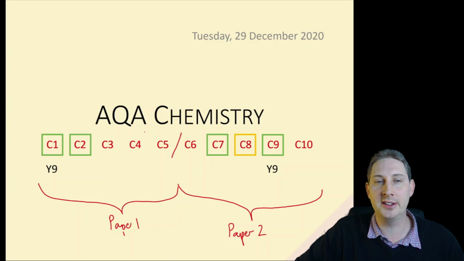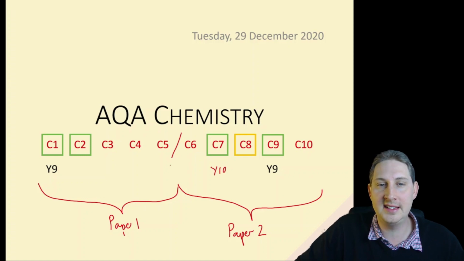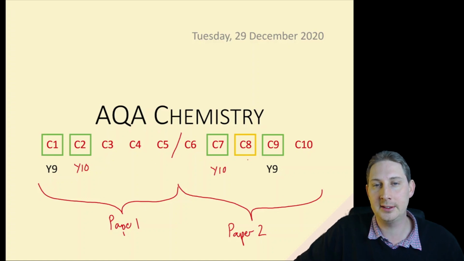Anyway, the units that you have done so far, you did C1, atomic structure in the periodic table, back in year 9. You then went on to have a look at C9, which was a very short one, chemistry of the atmosphere, before starting on C7, which was organic chemistry, and that was done primarily because those bits can be done without needing lots of practical work. So in year 10, we finished off C7. We then went through C2, which was structure and bonding, and we are now working our way through C8.